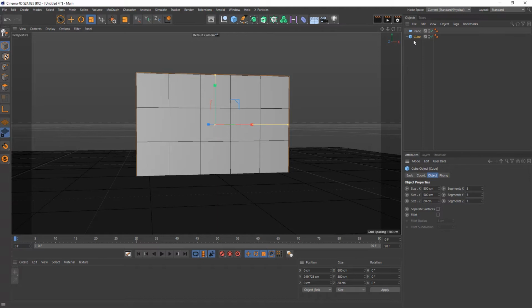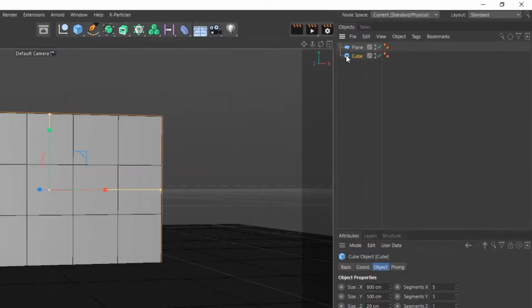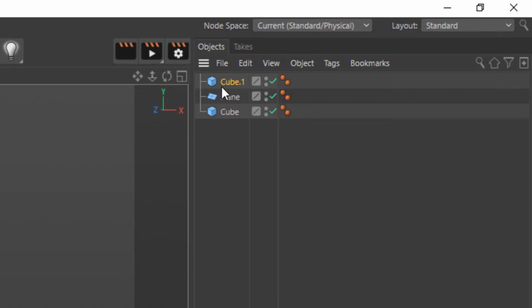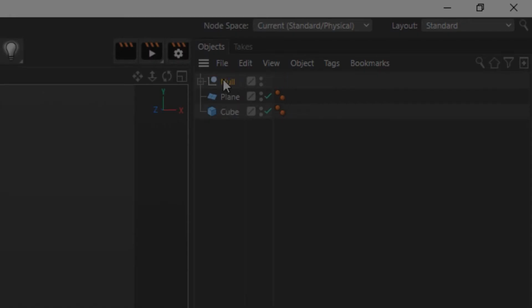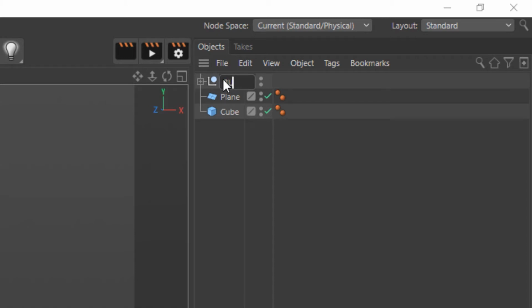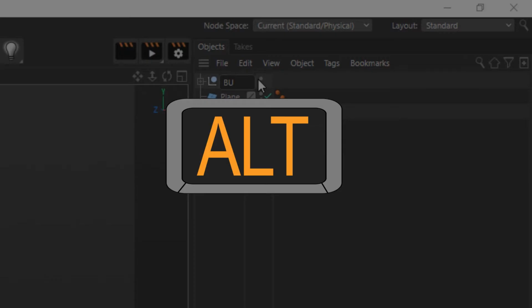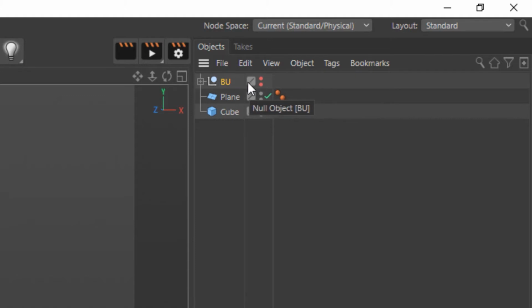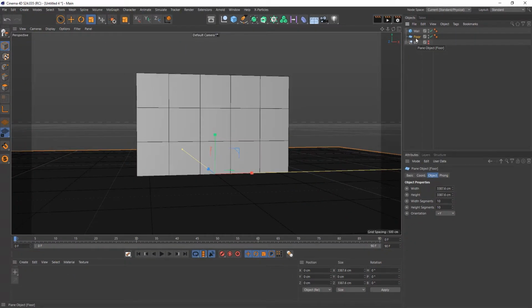Another thing that I like to do is back up my objects before I make them into editable objects, just in case. So I will Control C, Control V, there's the new one, Alt G to group it, and I will name it BU as a backup, and I will hold Alt, click these twice to make it invisible, and bring it down to the bottom of the hierarchy. So you have your cube. Let's label this. This is the wall, and then your plane, which is your floor. All right, let's put the floor under the wall, and let's continue.